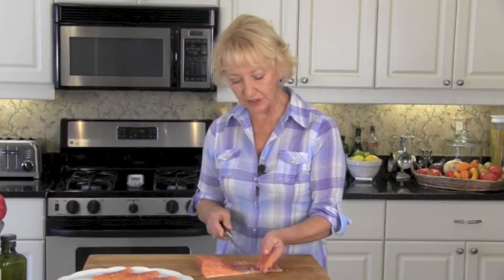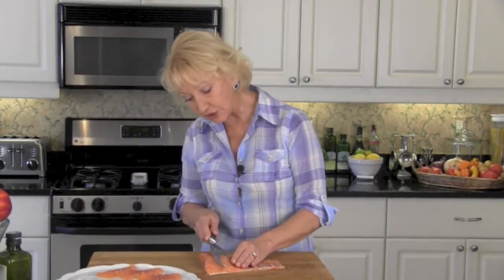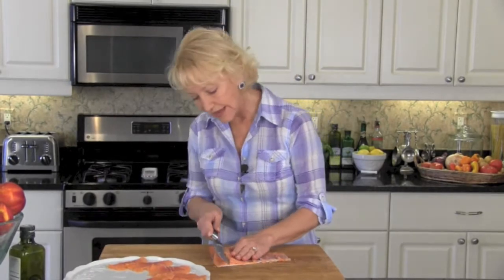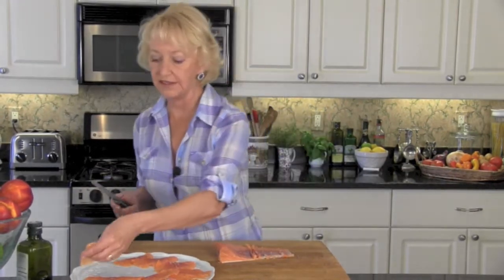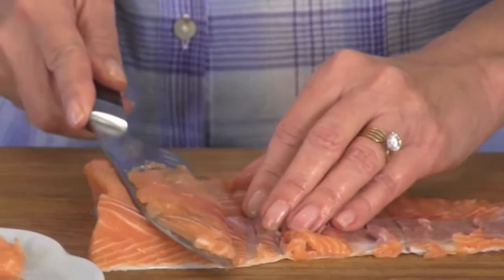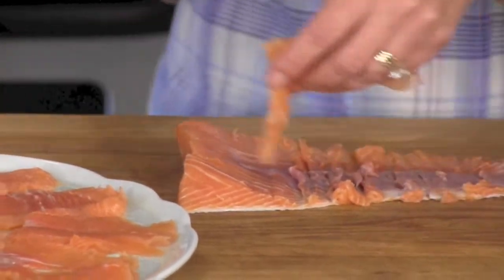You know, when I was little I had a terrible sense of direction and I was always worried that I wouldn't find my way home after school. I learned that salmon migrate back to the place that they were born — I thought, if I eat enough salmon I'll for sure find my way home, and it must have worked! Keep slicing your salmon until you have a plate with all your wonderful slices going side by side, not overlapping. Make sure your salmon is well chilled before slicing — pop it in the freezer for 10 to 15 minutes, it makes slicing much easier.